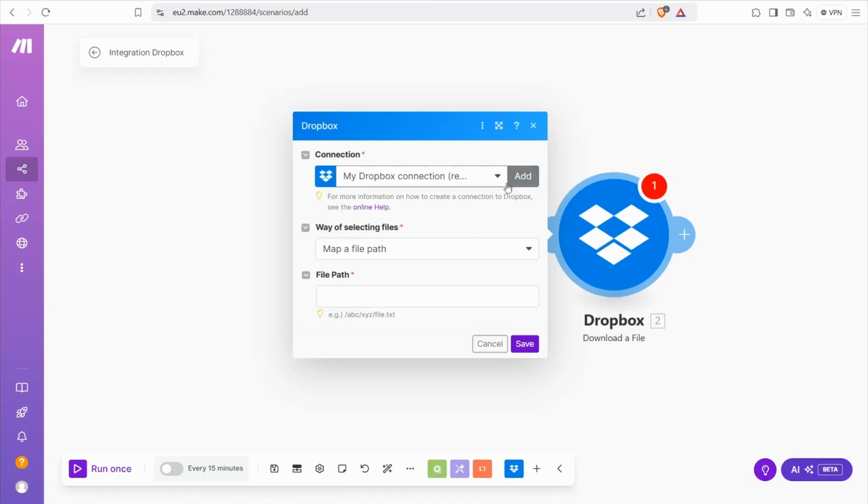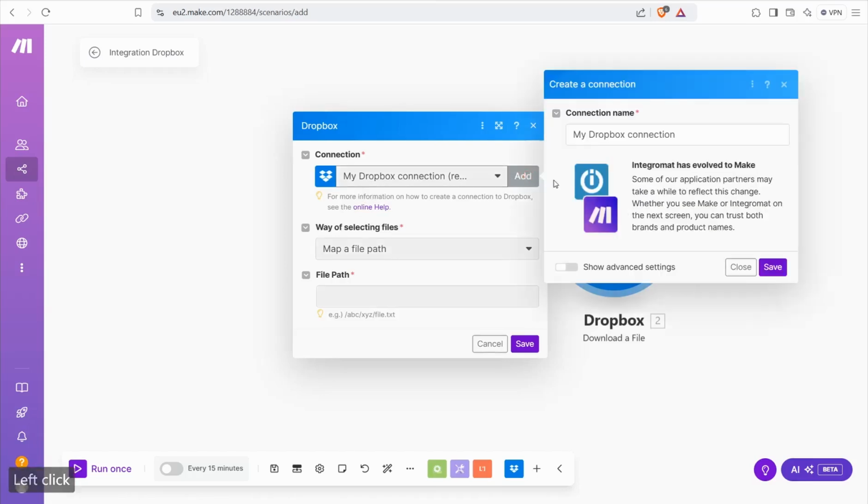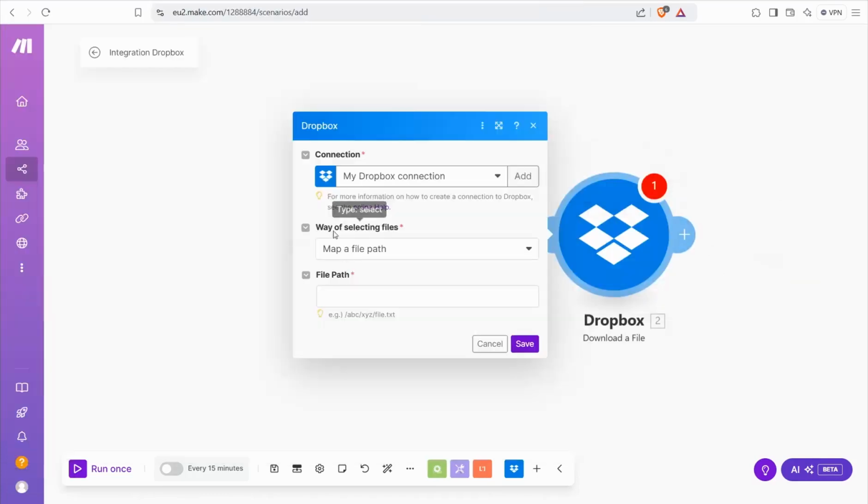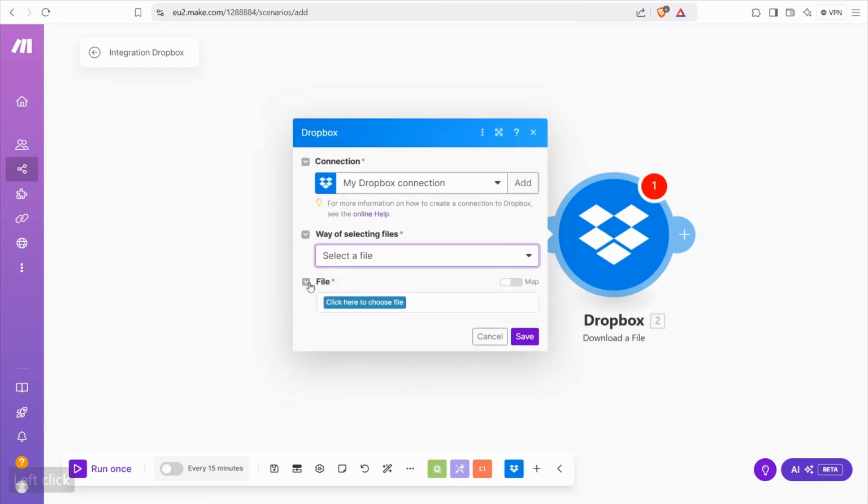So we can connect our Make.com with Dropbox and with ChatGPT, for example, Canva, and so on and so forth. So here you can add, save. And now, the way of selecting files, select a file, and here just be mindful of this upcoming step.